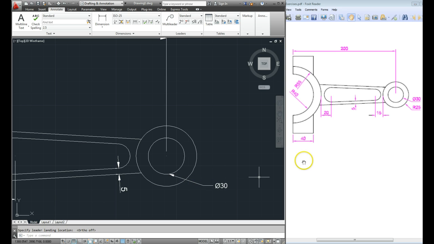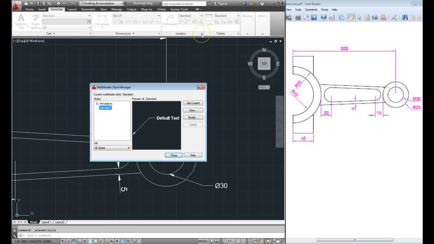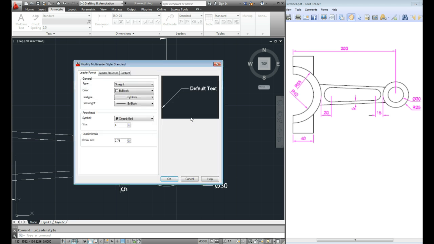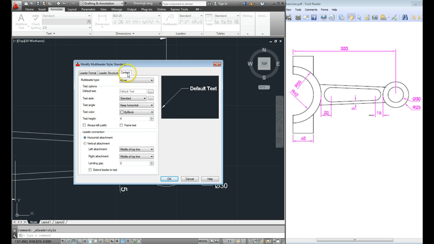Now again, the text over here is sitting above the multileader line, and here we have the text sitting to one side of the multileader. We need our text above this line here, as it shows in the example. So that's the next thing I'm going to show you, and it's controlled by the multileader style. To change the way that this multileader appears, we're going to go up to our multileader style manager. Again, it's that little arrow pointing down to the bottom right, and we're going to modify the existing style. What we're looking at here is the content tab.